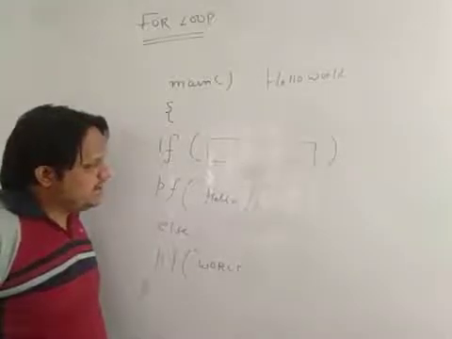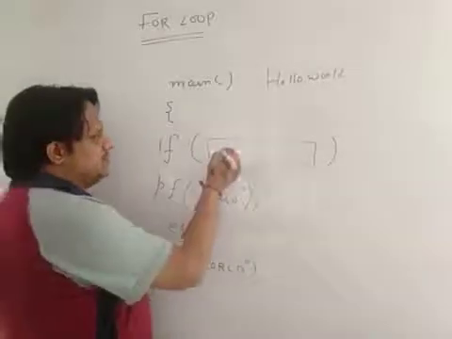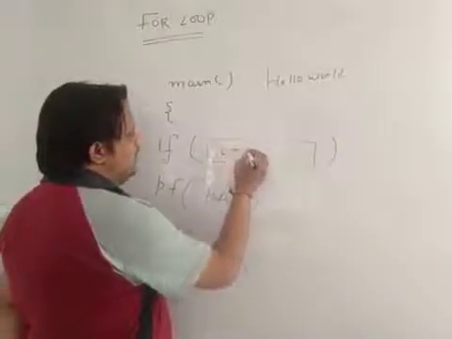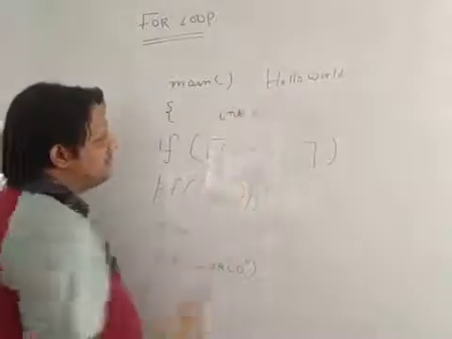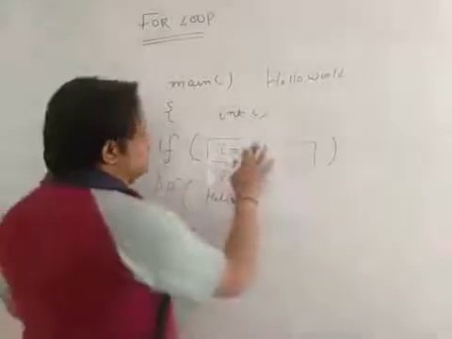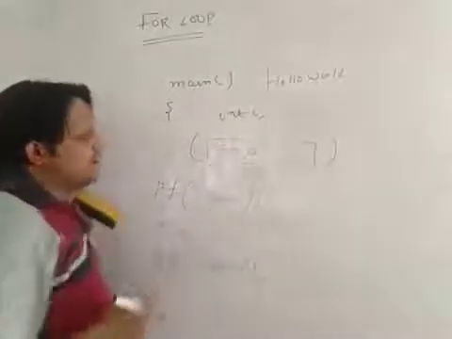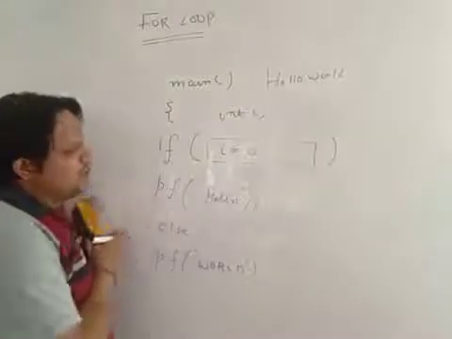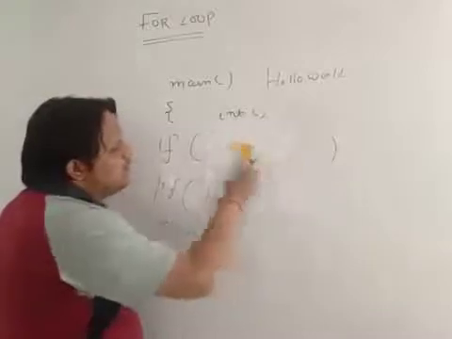You will see that it is not possible. Even if I write I is equal to 5, with an integer int I, the condition is true, so it should print hello, not world. Even if I write I is equal to 0, the value of I becomes 0 and the condition becomes false, then it should print world. So how can we print hello world?